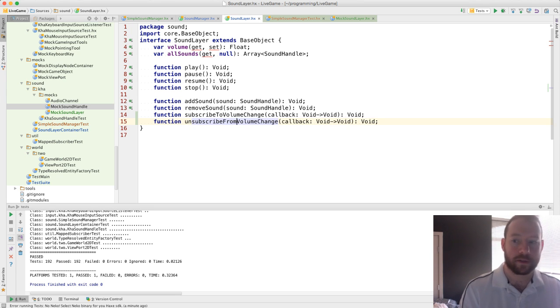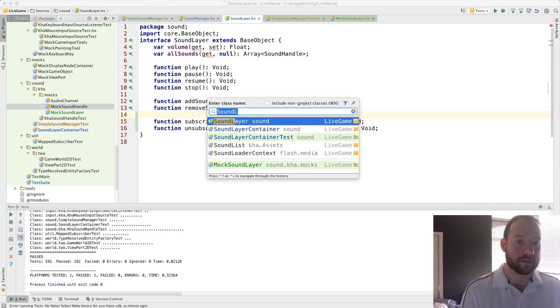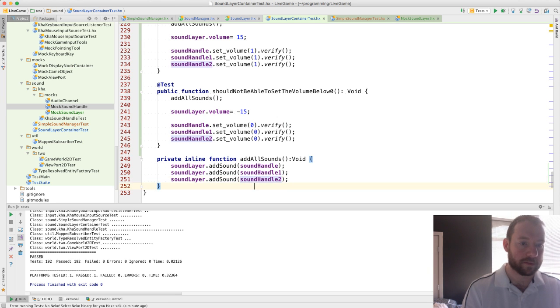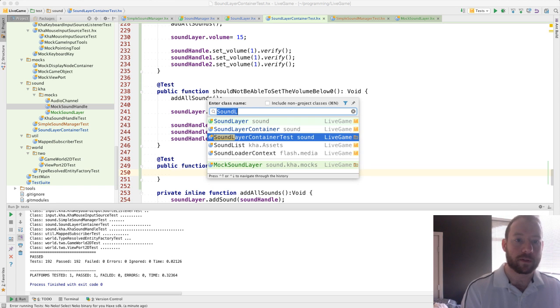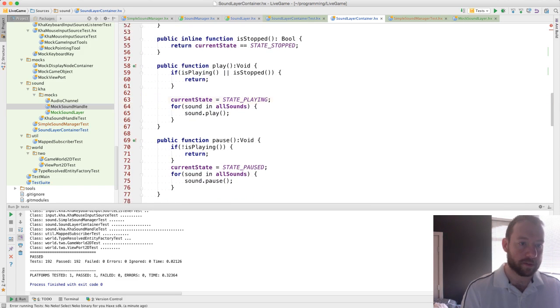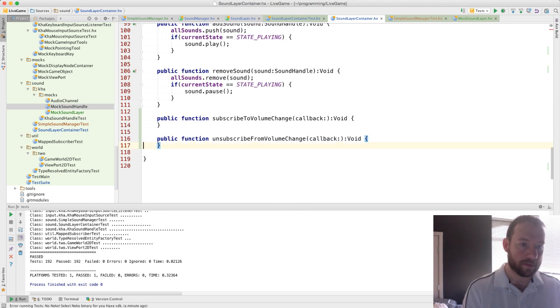Volume change. So now we have a couple more tests to write for our sound layer container test. Should subscribe to volume change. And what we need to do is go to our sound container, make sure we have the methods stubbed.